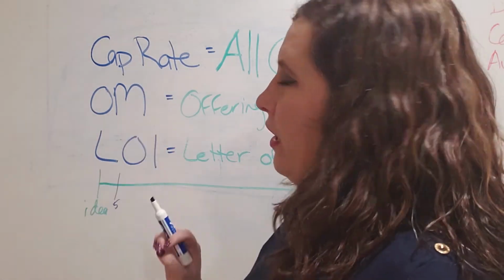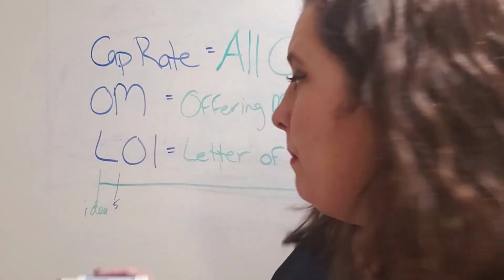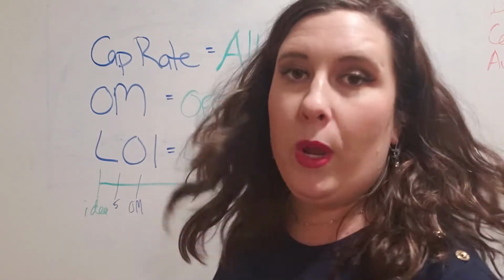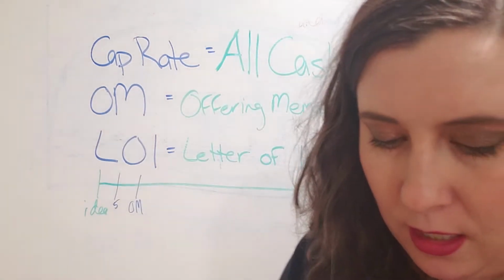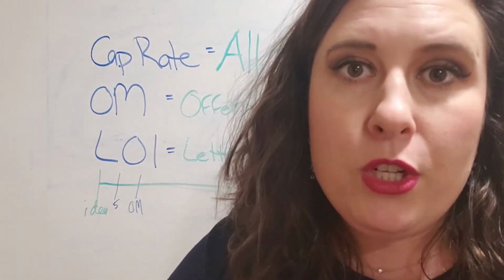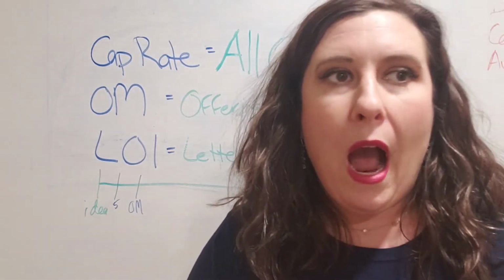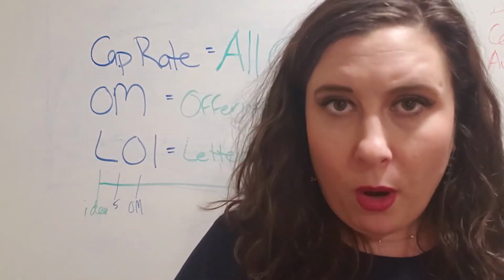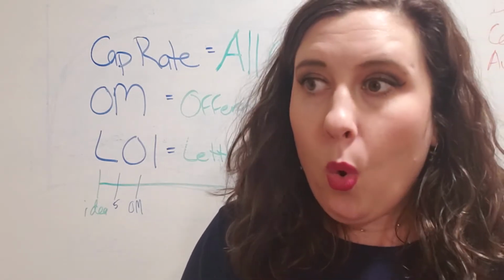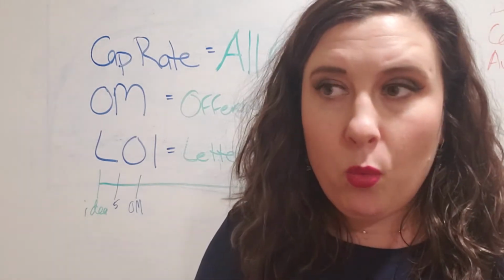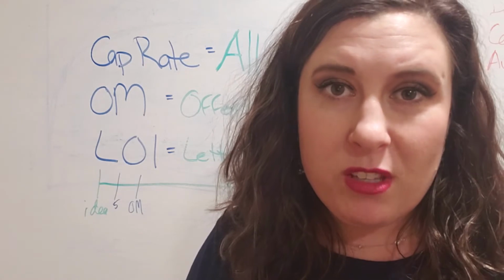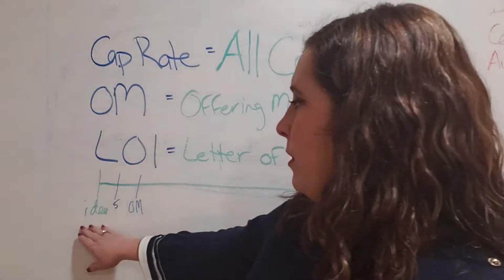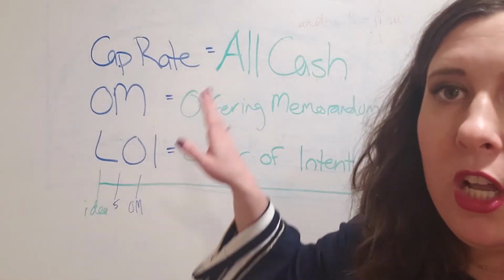But you would decide on a cap rate that you wanted, and then you would probably spend maybe another 5% of your time looking at OMs that are out in the market in your honey hole. And you would just familiarize yourself with how big of apartment complexes can we buy out here right now? How big of a trailer park can I look at right now? What is available in my county? Where do I have to go 2 counties over to find something that looks like it's been built in the last 20 years? So you'll spend probably just 10% of your time doing some basic research, looking at cap rates, looking at OMs.